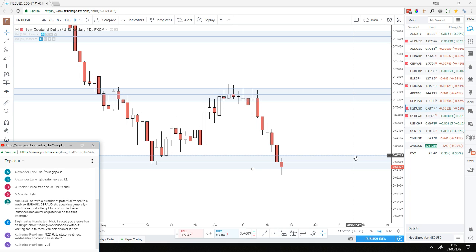Right, so yeah, it's on the 27th. You're right. It could be stalling out here because of that. That rate statement could drive price up. It's definitely something to consider. Wouldn't stop me entering the trade, but the cool thing is this might give us a little bit more time to enter. We might see price action dying down and stalling along this level before the rate statement. So it might give us a bit more time to enter. We might not need to enter on Friday. Might be able to enter on Monday or Tuesday, which would be cool. So keep a very close eye on this one, guys. This is a decent setup here.